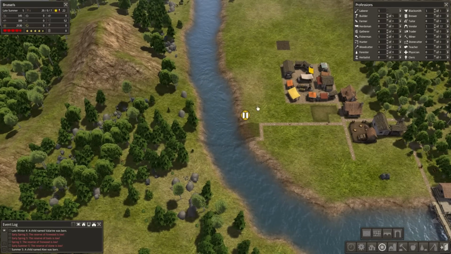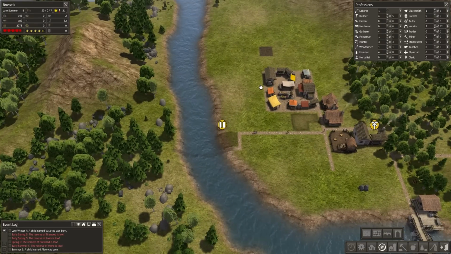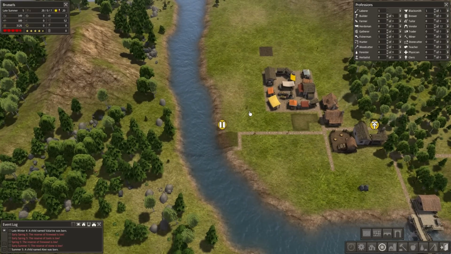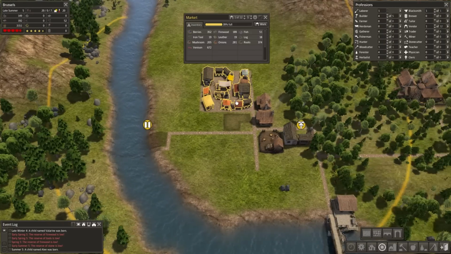Well, I can put some houses right on the shore here. That wouldn't be too far from the mine, and at least they'd be really close to the market, so they'd be able to get their goods pretty quickly. And I think that might be an acceptable sort of middle ground there.